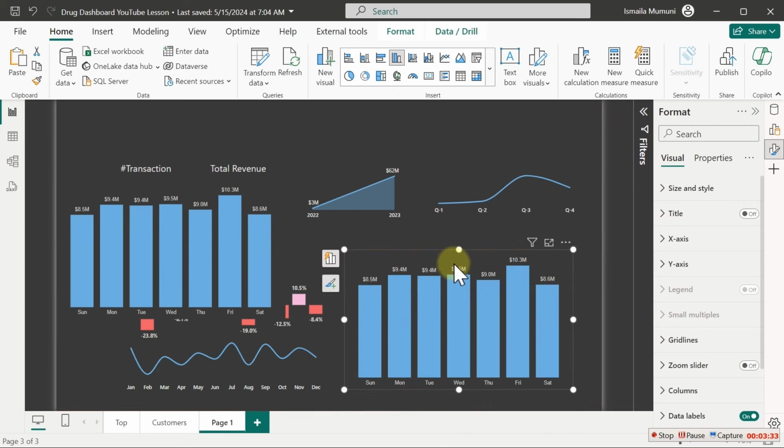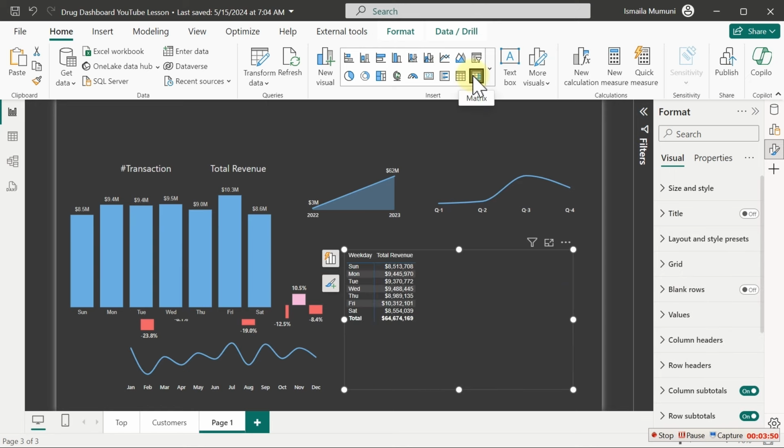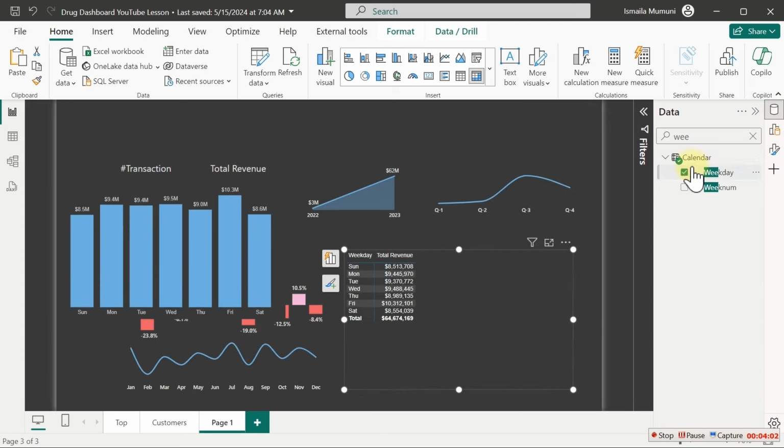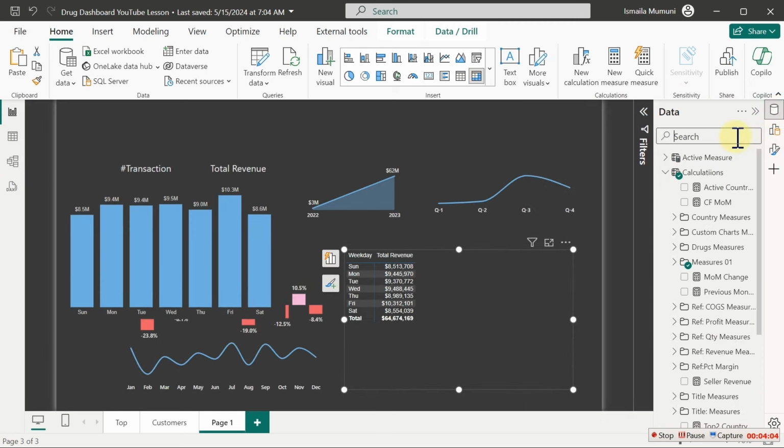When this one comes in here, I'm going to use this kind of chart. We'll call it metrics. It's a table. So we go with this particular table. So what do we want to do? We want to create a heat map. So already we have our weekdays in here. So what we want to do right now, we're going to go into this particular table. So we are going to search for drugs.